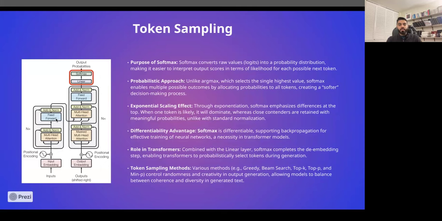and a lot of these LLMs, for example, which follow the transformer architecture, and we'll touch more upon that in the decoder slide. But the idea here is to have the linear layer and the softmax layer, which then gives us the output probabilities, which is essentially the probability distribution across the entire vocabulary of tokens.